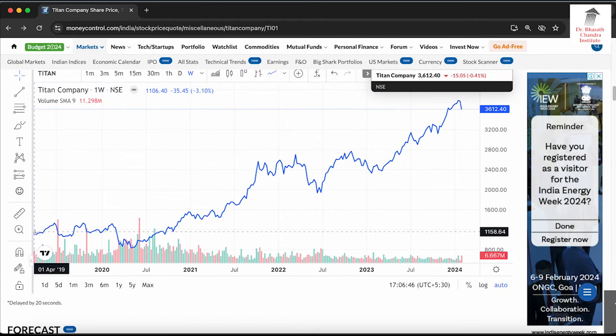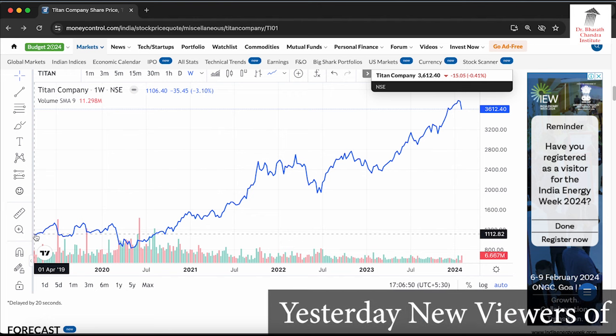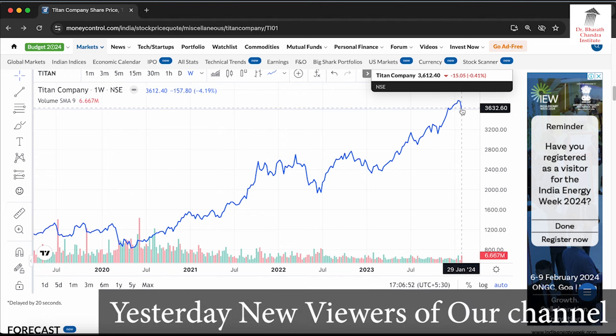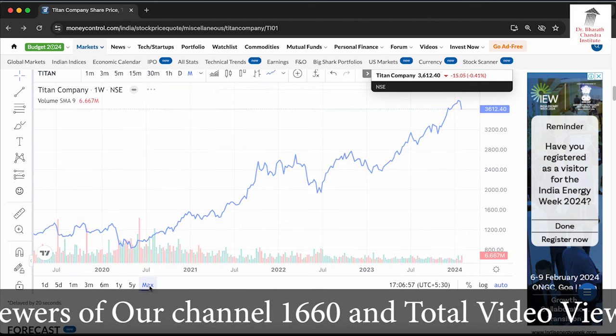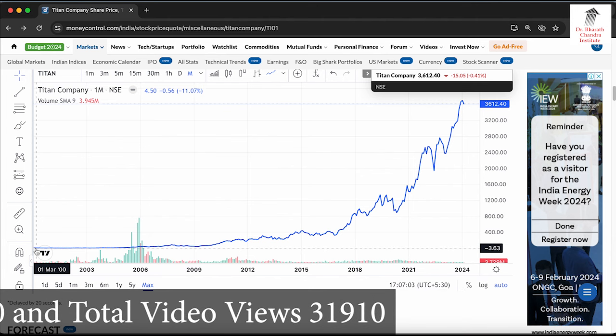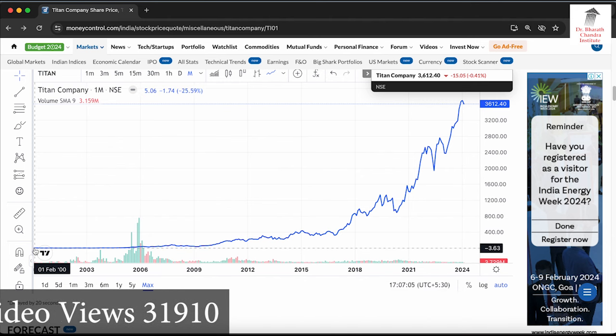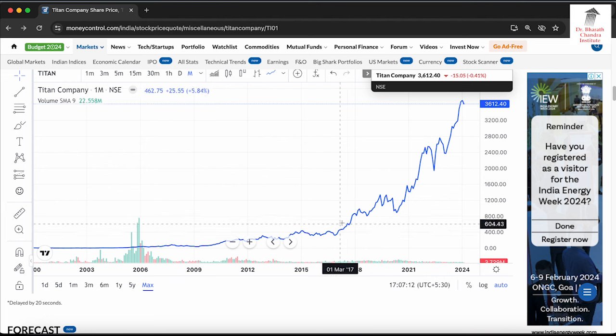If you can see on the top here, the prices are coming in blue color. You can see here 1,106 and today's rate around 3,600. So that is the jump in the last 5 years. Similarly, if you want maximum, it will pick up whatever data is available from the year 2000. Around 4 rupees was the price around January, February 2000, and today 3,600. And you can see the progression year by year, how it has gone up or down in certain periods.